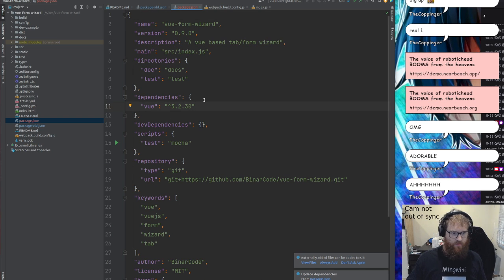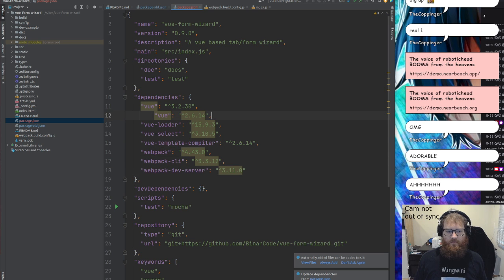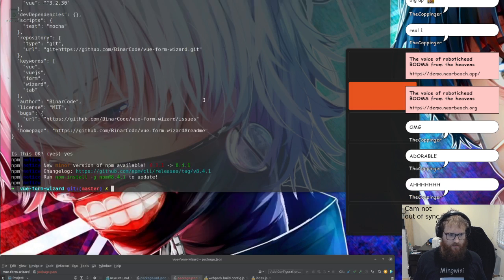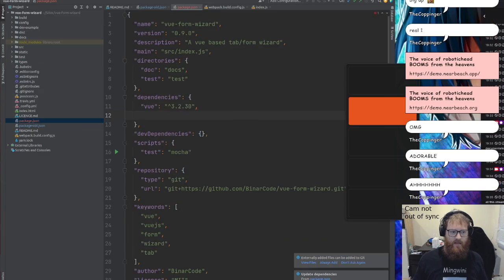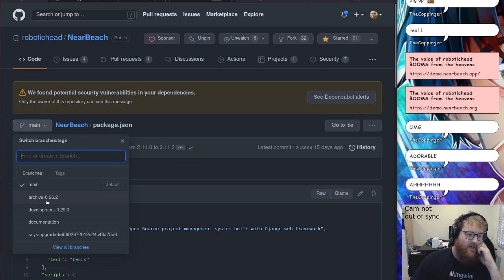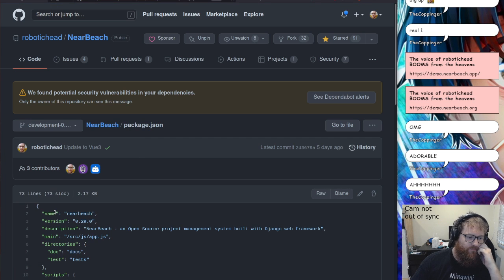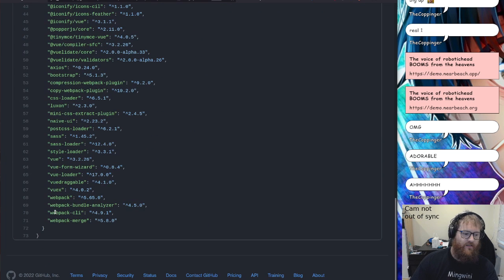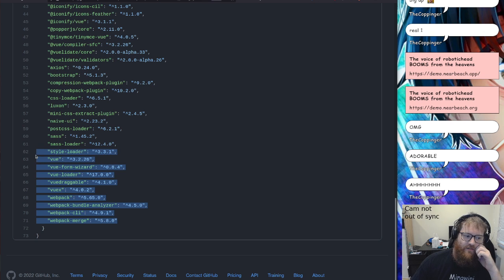So, dependencies. Oh, okay, this is an old version. Sorry, that was my bad. This should be on the new branch. So I should be on 29 because that's where I did all the work. All right, I don't need merge. I'll include it for the moment. Vuex, vue-draggable. I'm going to get rid of some of these.